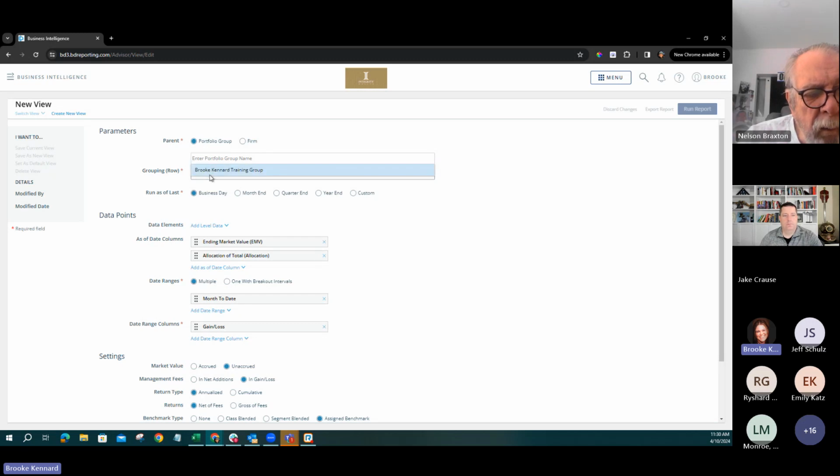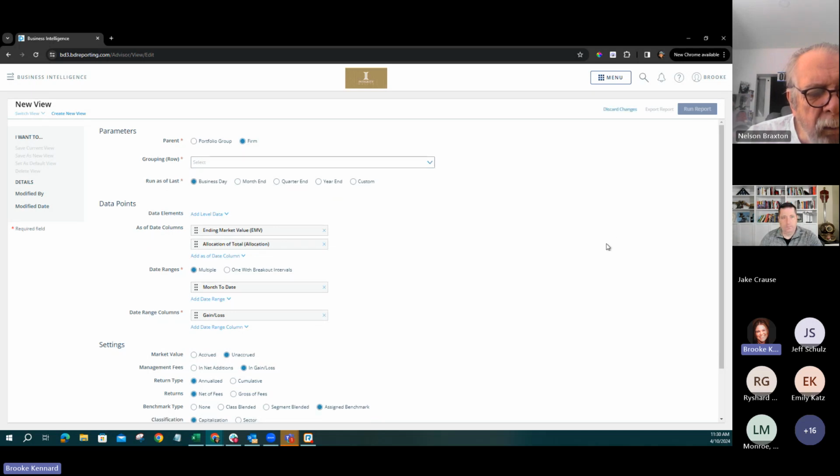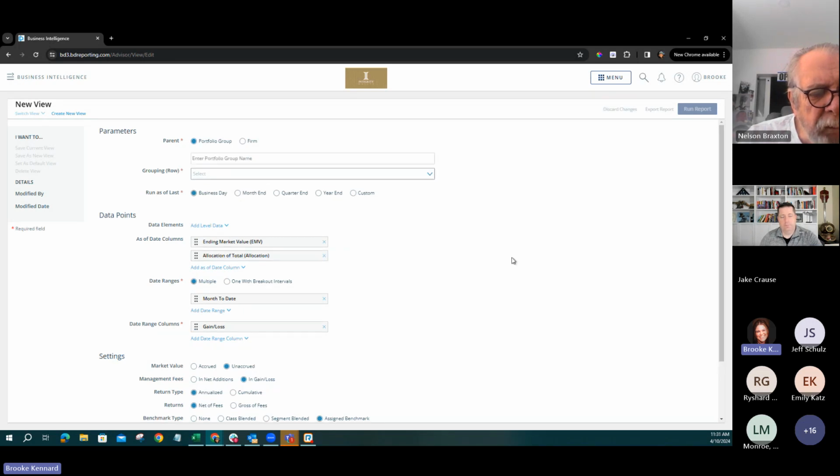That filter is very similar to what we just saw in the dashboard. Or if you have access to a lot of books and you really just want to see everything you have access to, you also have the ability to choose firm. It will still limit you to seeing just what you have access to. It's not going to pull the whole Integrity environment. It's going to be based on your account permissions. So in this case, I'm going to just choose my group.